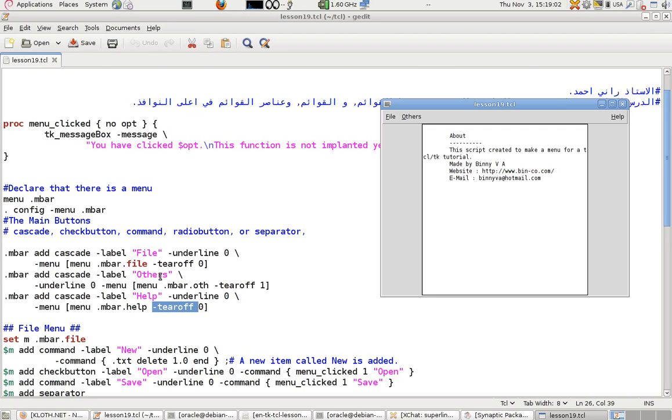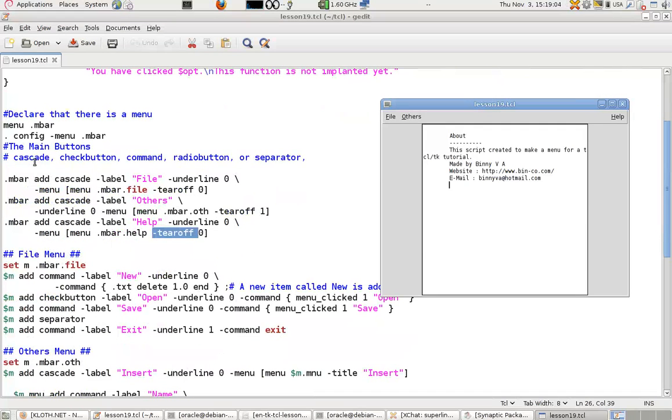Now I must add to every menu those buttons, the items inside the menu. So how is it done? First of all, look at what he did.